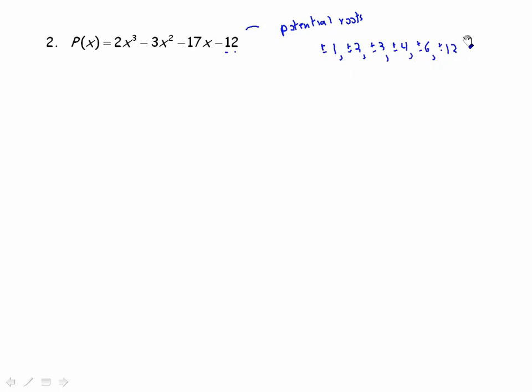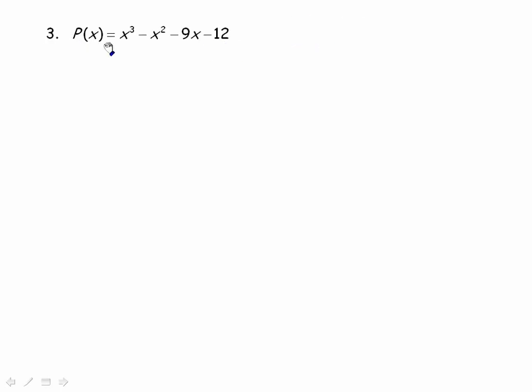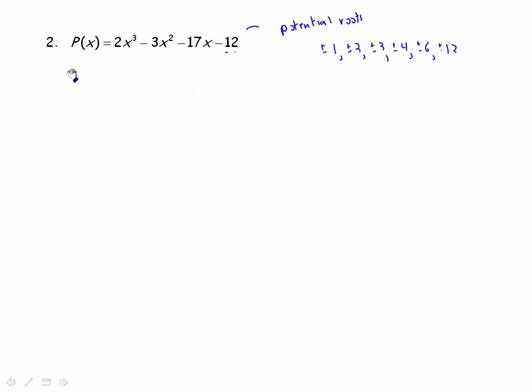But I'm actually going to graph this one and see what works. And if you do graph it by trying to see what the x-intercepts are, don't just do a visual inspection. It might occur to you that negative 1 works. So by inspection of graph, x equal negative 1 is a root.